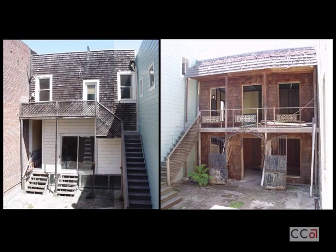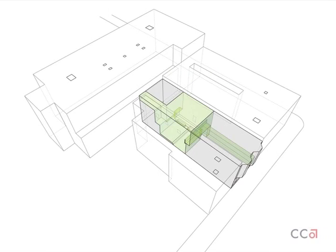So this is the old back of the front building, and a shack that was there that was just, with pigeons living in it, basically. We wanted to preserve these neighboring building walls and not cover them up, this interesting contrast of the brick to the siding. And that building, this footprint was so small that the stair was on the outside. So all that got demoed, except it got demoed to the back of that front building, and the courtyard levels were developed as well as the privacy screens.